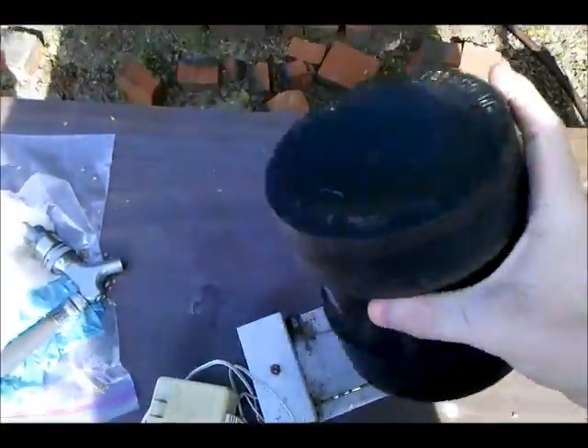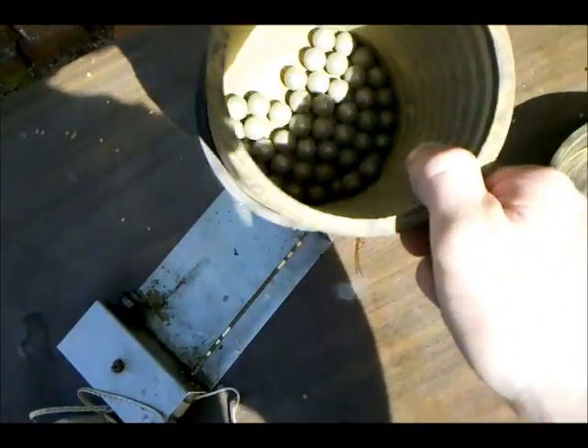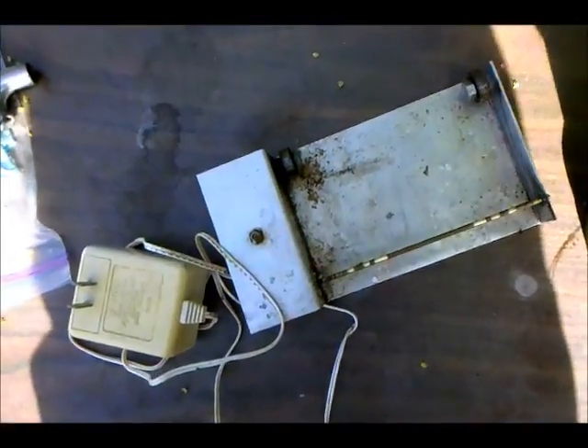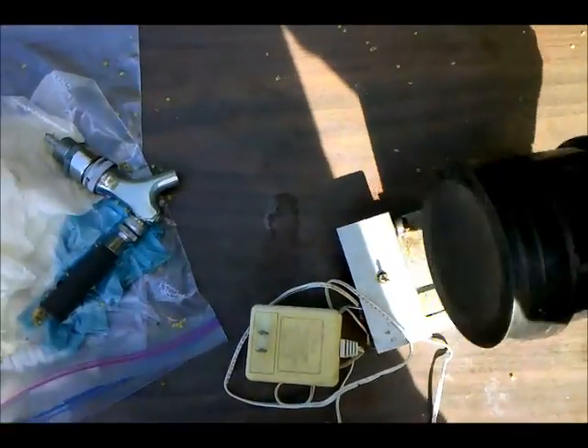A ball mill, in design, looks a lot like a rock tumbler. It's a container that contains some grinding media, which would either be lead or steel balls depending on what you're grinding. You put a cap on this and set it on your base unit, which has a motor hooked up to it and spins a rod — that spins the whole unit. In the process of spinning, it grinds up your product. I let the sand run for about 18 hours and produced this nice fine sand powder.